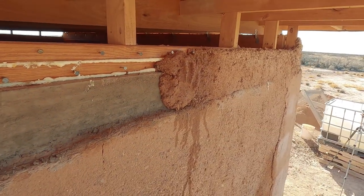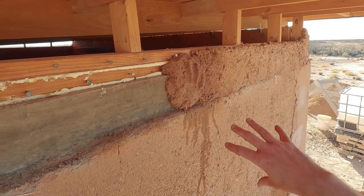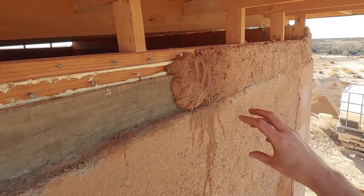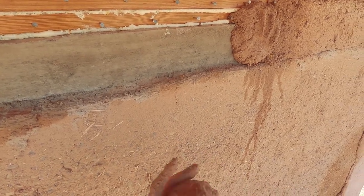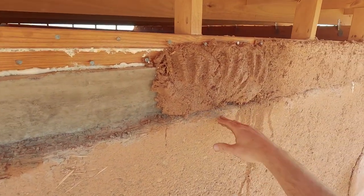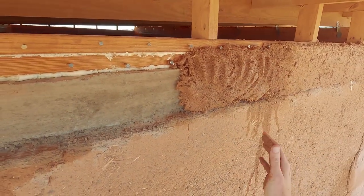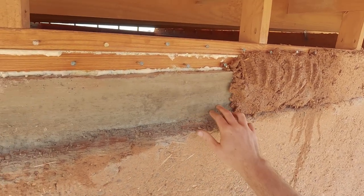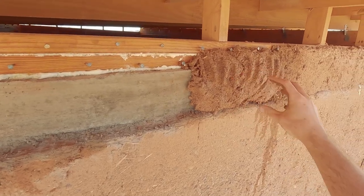We've got our cob-like, pretty dry mix — too dry to really spread with the trowel but just right for this. You toss it between your hands to align the particles and spread the clay in between and around all the sand, aggregate, and fibers — aligning everything and getting it nice and solid. Once we have our cob, we just slap it on there. One good strong slap is best — you don't want to play with it too much because it's just going to separate from that initial bond and kind of fall off. You want to put your material on in one motion; it goes faster that way too.